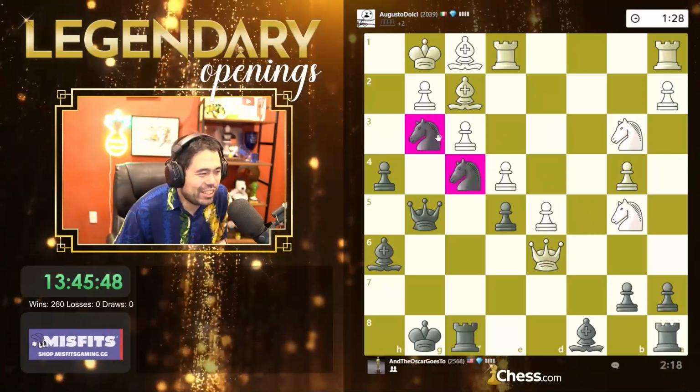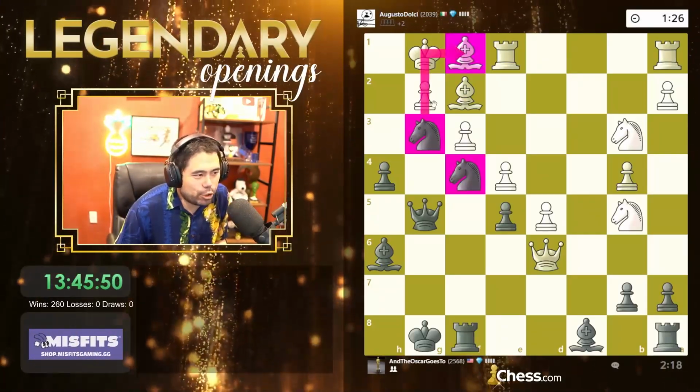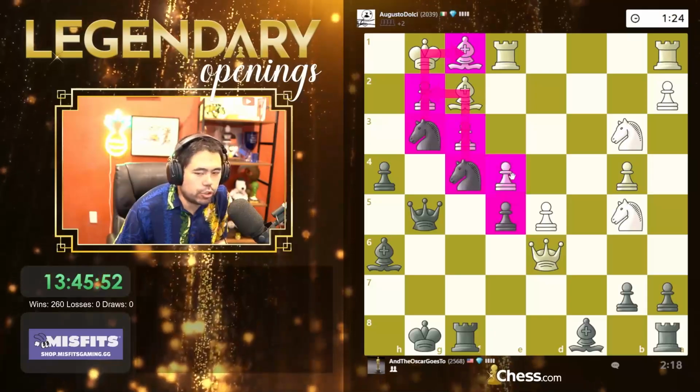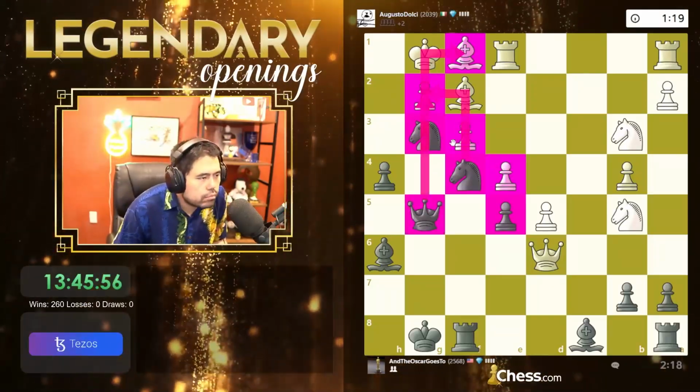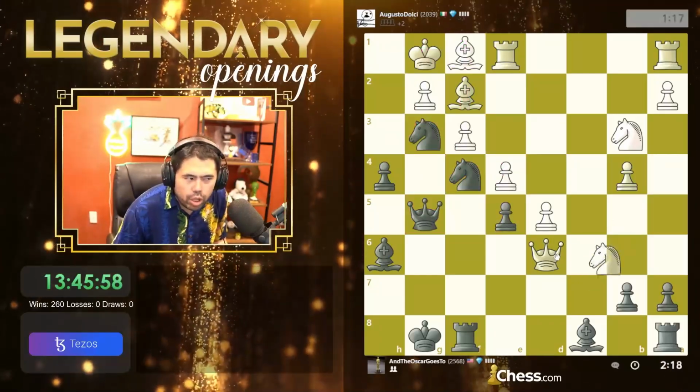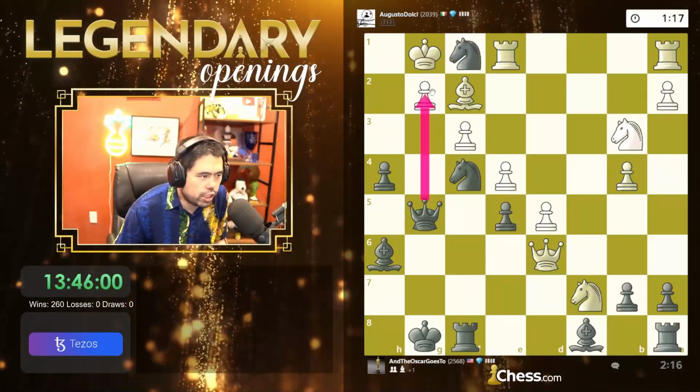Let's go here and look at these knights. Massive pressure here on the king's side. Massive pressure. Doesn't matter that I've lost a bunch of pawns, because you're just getting checkmated on g2.